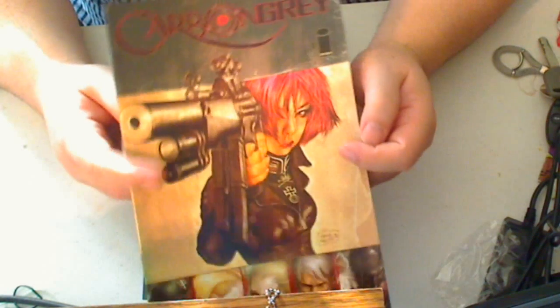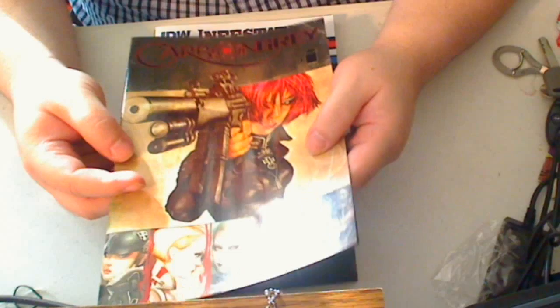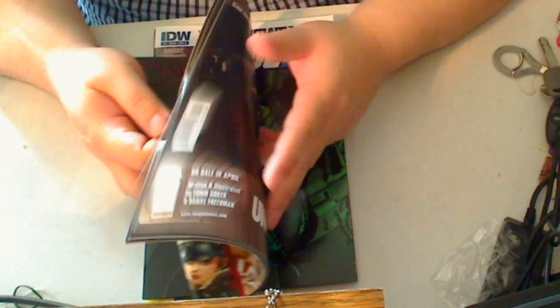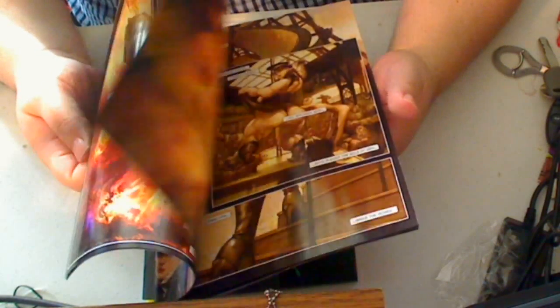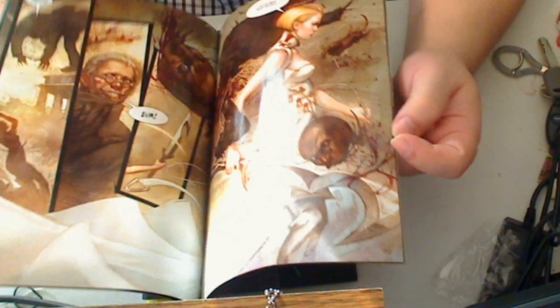And Carbon Grey — I really like the cover. I thought this character design was awesome. It's a number one issue so I'll give it a try, the art looked kind of decent and I'm really hopeful. Besides, how can you beat girls with big sword type things in their hands? Can't really beat things like that, so we'll see.